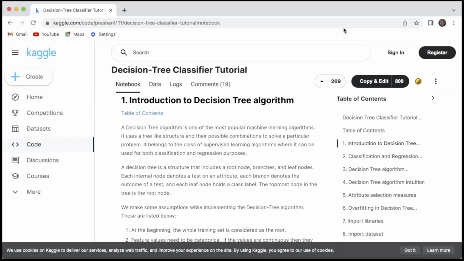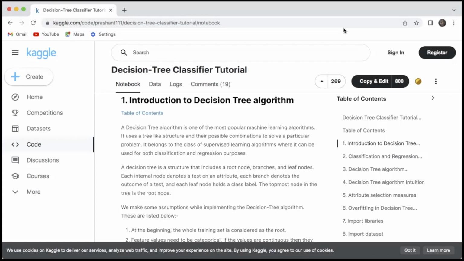So, in this video, we are going to discuss a kernel and a notebook created by Mr. Prashant Banerjee around 2 years ago, and it is on Kaggle, as you can see here. Actually, this notebook gives a very good insight into working with decision trees for both classification and regression kind of problems. So here we will discuss some of the theoretical concepts in decision trees in short, and then we will have a look through the code also.